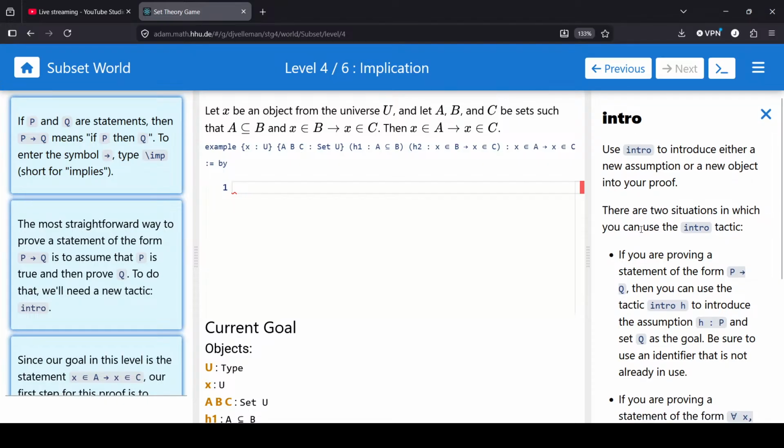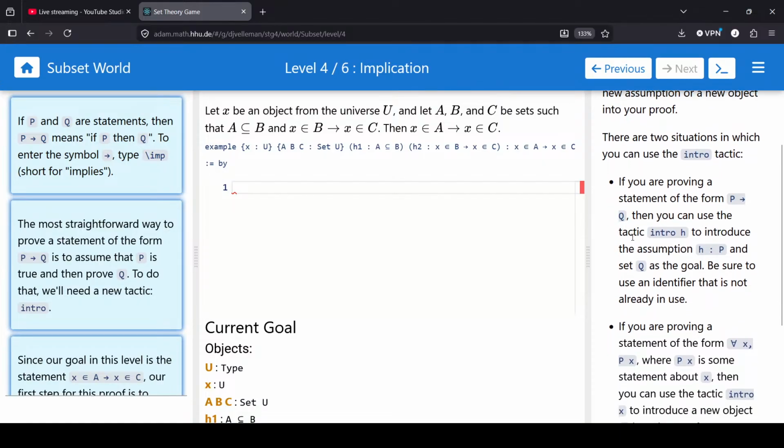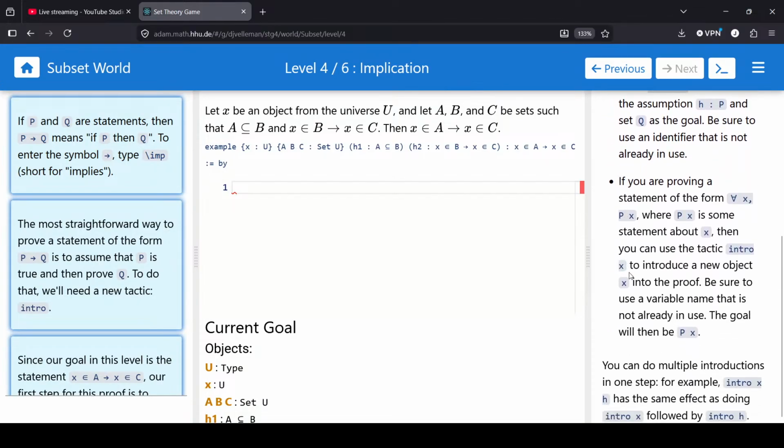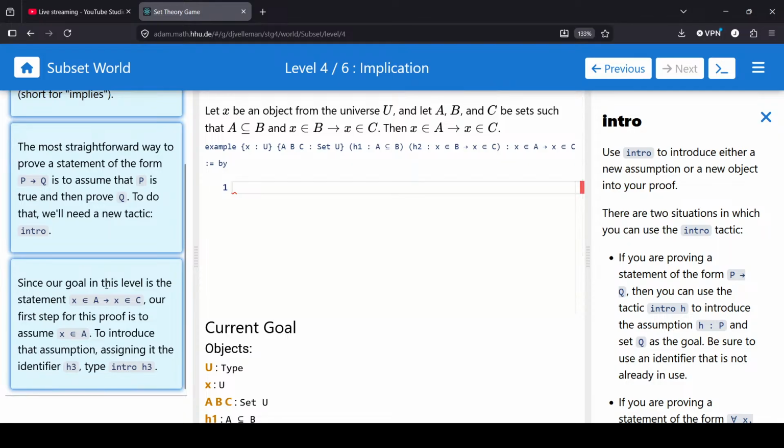So use intro to introduce either a new assumption or a new object into your proof. This was how you made like a lambda, I think, right? Sounds kind of familiar. Since our goal in this level is the statement x member of A implies x member of C, our first step for this proof is to assume x is a member of A. To introduce that assumption, assigning it the identifier h3, type intro h3.